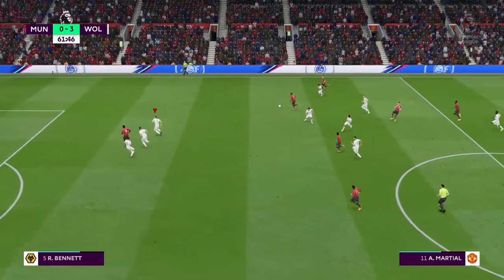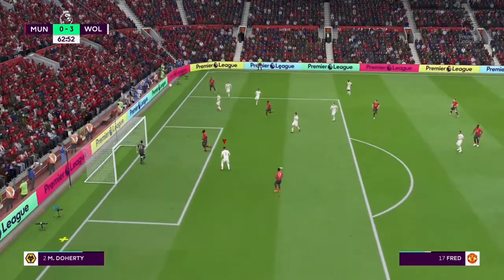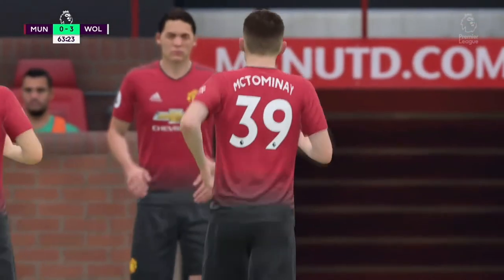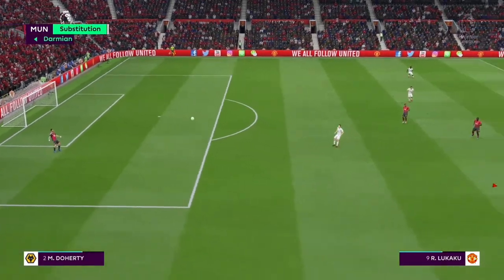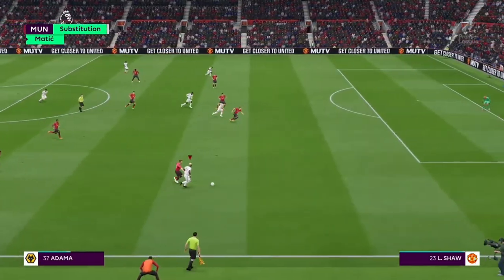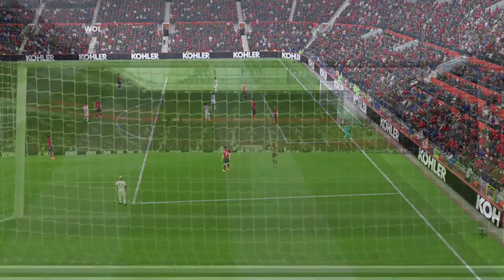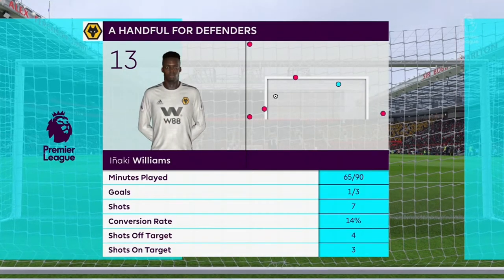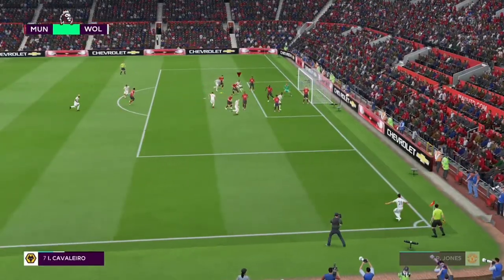Here's Martial. There's width here for Manchester United. You can see what he was trying to do with the cross, but it's a goal kick. Two substitutes coming on for his team. That certainly helps the goalkeeper and those in the middle to stop the cross like that. Corner kick coming up. No apologies for focusing on this fella. What I like about him, he's got that short back lift, he shoots quickly before the keeper can get set, and that's how he got his goal.